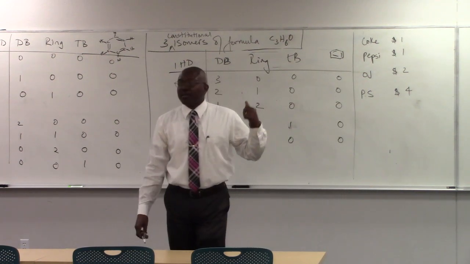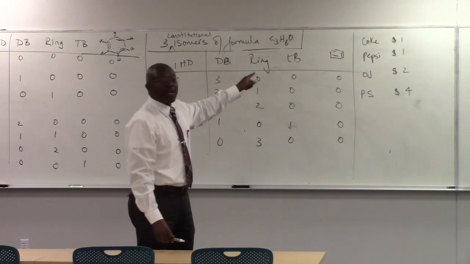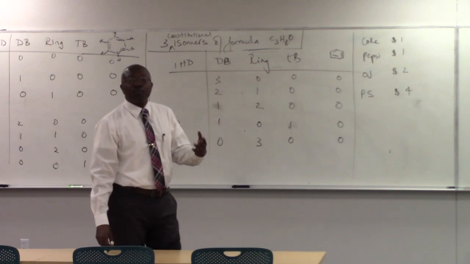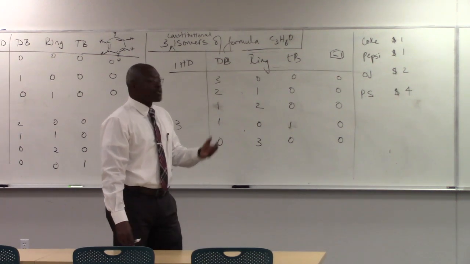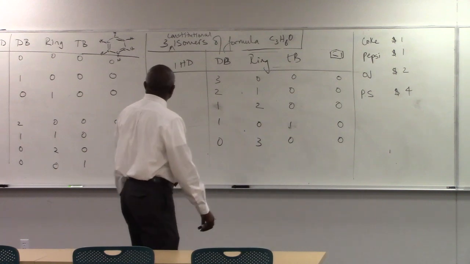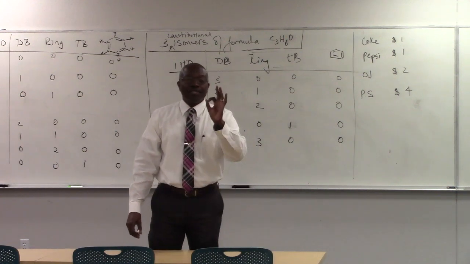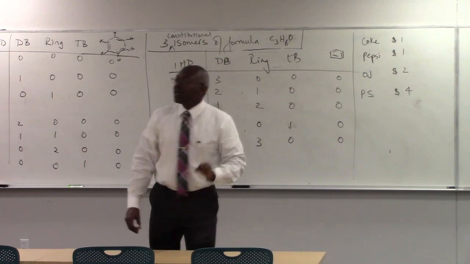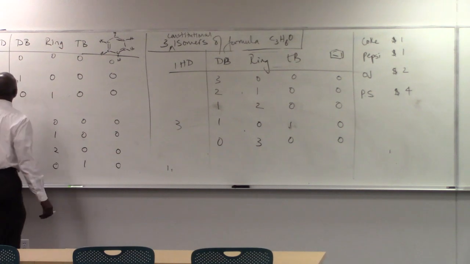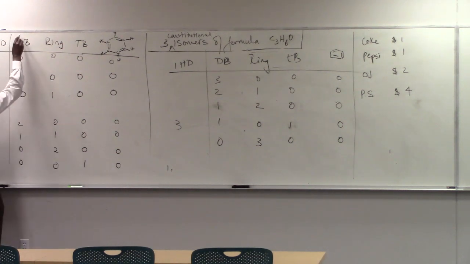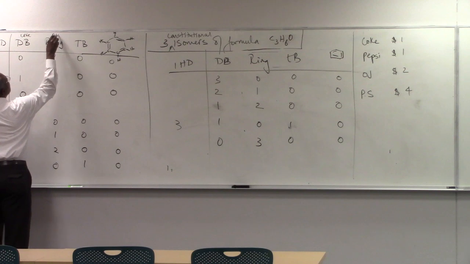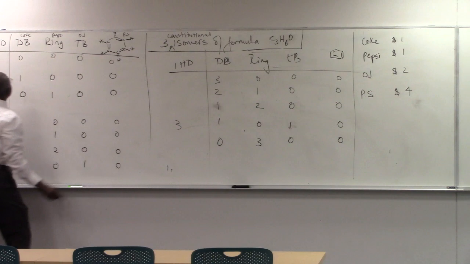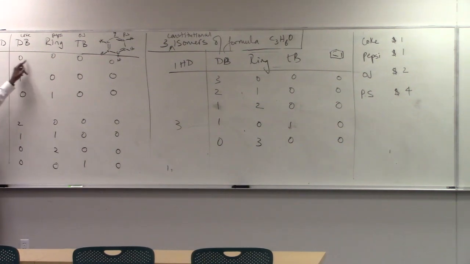Right, so that's the menu in the convenience store. A Coke and a Pepsi at the same price, $1. An orange juice is $2, and a protein shake costs $4. Okay, good. If I give you $0, and I say go to the store and buy a drink, tell me, what can you get for $0? So here's my Coke, here's the Pepsi, here's the orange juice, here is the protein shake. If I give you $0, you can buy none of those.